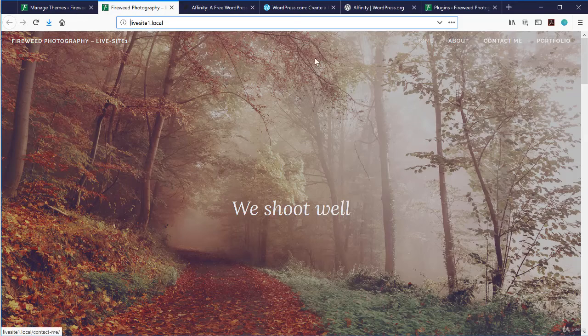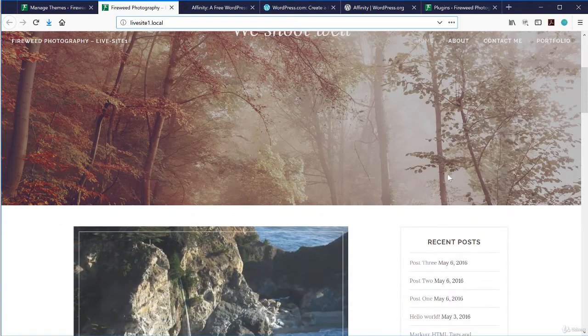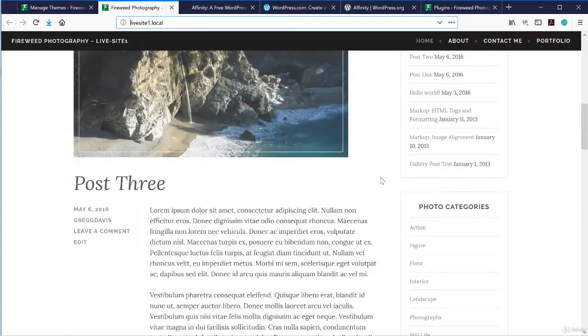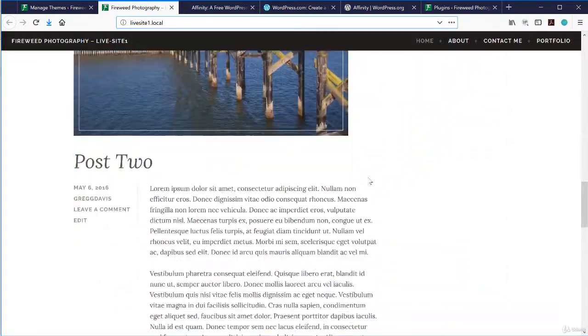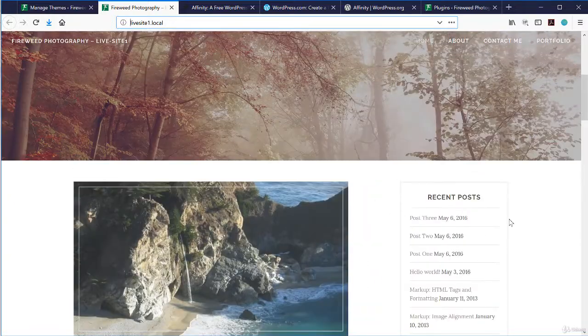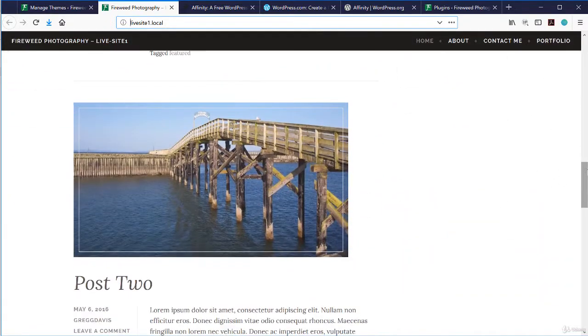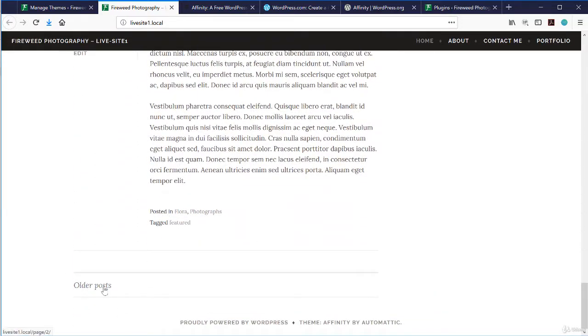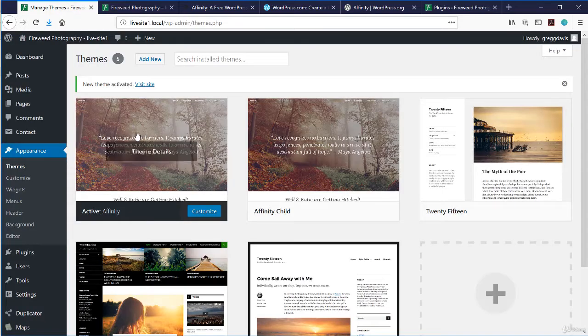Look, I've got my menu at the top. This theme has a nice big home page header image. And as I scroll down, the layout looks different, but it does look good. My posts are starting at the top: post 3, post 2, post 1. I do have some sidebar content here, recent posts, categories, and as I scroll to the bottom of the page after 3 posts, it just says older posts. It doesn't look like I have a footer here. So let's make a few edits in the Affinity theme inside of our local environment before we upload this to the live environment to overwrite the site after making our changes.